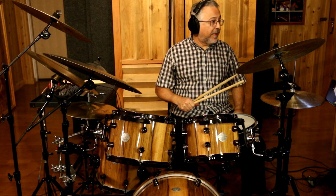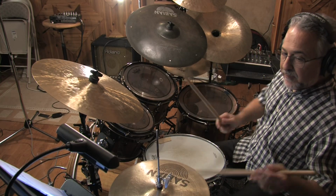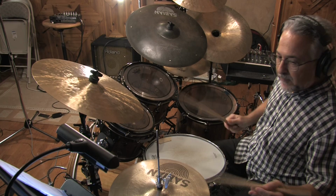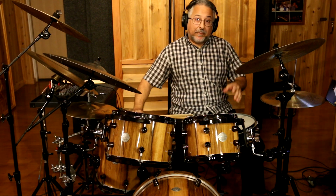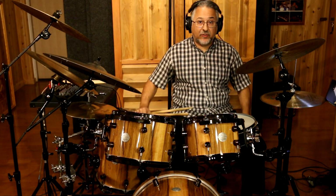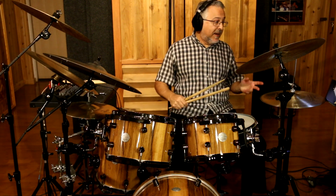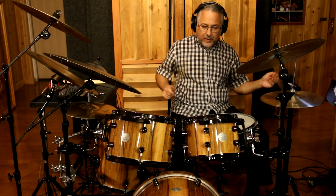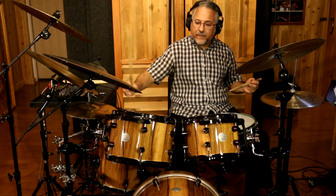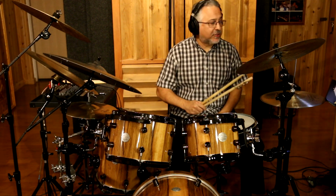Now, I did get away from the bell in the sixth line there when I did this part. It's good to take a break from the bell, and also that makes playing that a lot easier. If you memorize it, it might be easier, but you're really stretching it. So it's okay to do that, especially in this solo. It's nice to have a little bit of variation. And then that next part with the three hi-hat notes is really tricky. And that's an old Steve Gadd thing. He used to do that quite a bit. So let's break that down, and I'll show you how I work on that.